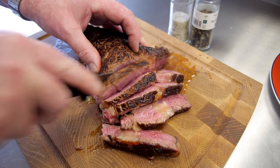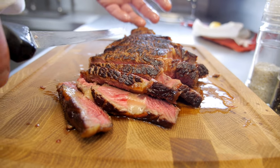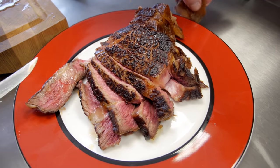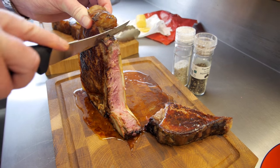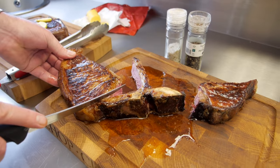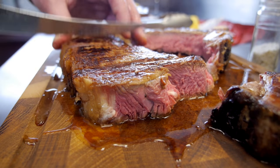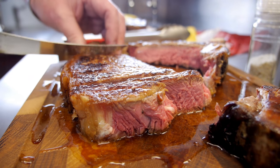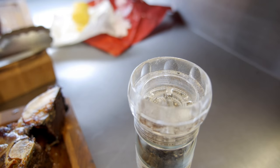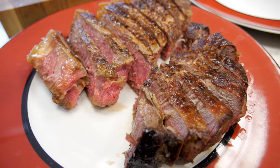That is so tender it's quite unbelievable. Three slices of that steak — it's actually quite a bit of steak, you will feed two adults and two children out of the one steak. Now we'll take that chop over here, pop it down, fillet off the sirloin — same thing, down along the bone and whip it off. There's our t-bone — I don't know whether this or the butter was the softest, but it's pretty tender. The fillet we're just going to do exactly the same thing. This rosemary-infused salt, I love it — use whatever salt you like. If someone wants the fillet a little more done, there we are. And there's your sirloin — bon appétit, enjoy.